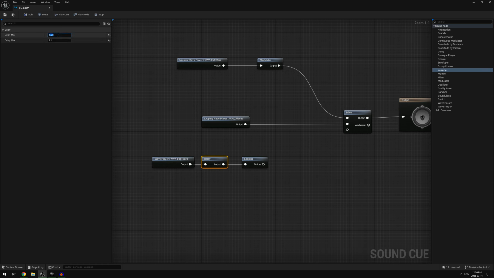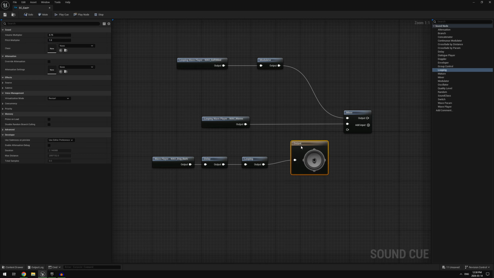Closer, but I still don't think it's there. So we're going to go even closer together, like so. Grab the looping node. Yeah, that's not bad. Let's take that delay and make them exactly the same distance apart. Let's see how that works. Okay, I want there to be a little bit more urgency in the dog's bark, so we're going to bring it even closer. I'll put another 1/10 of a node in here. Let's just bring this into the output, and instead of playing that node, I'll play the cue.